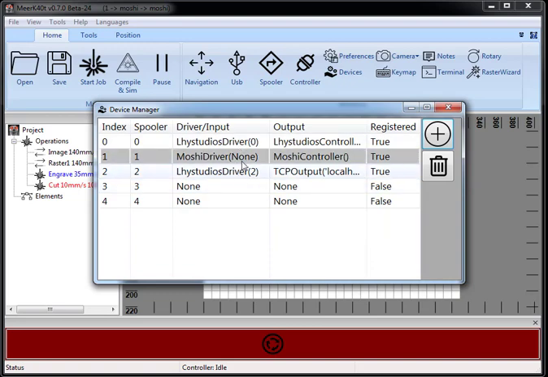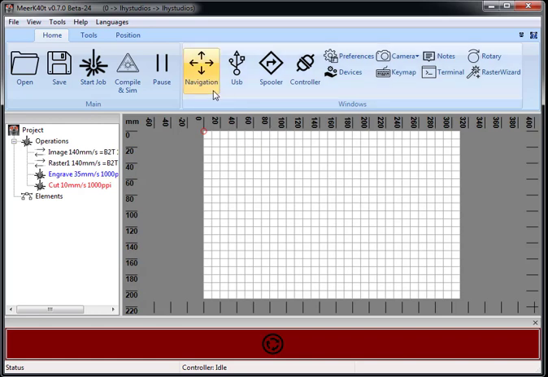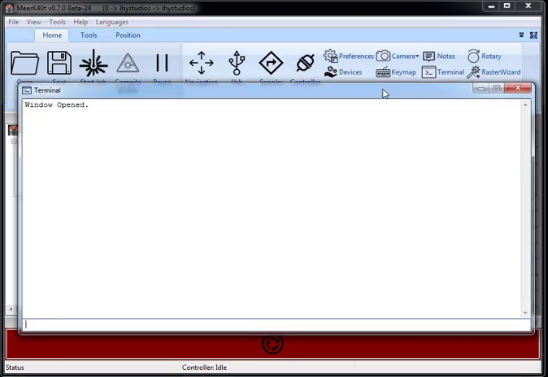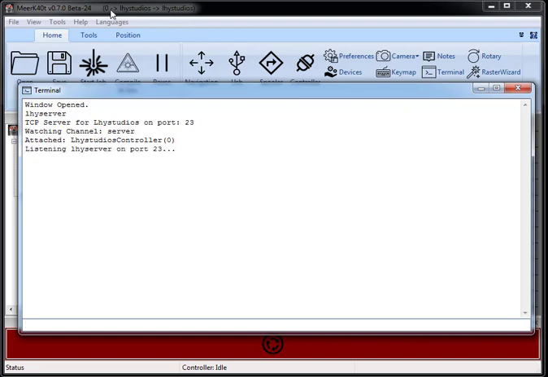Now before I go to this one, I'm going to go back to this. This is my 0. It has a LHY Studios output, so I'm going to be outputting to LHY Studios. Now in terminal, I need to start up the LHY server. Now I do this on this computer, so it's on this device. So it's 0 LHY Studios, and it's going to just give any content that this thing gives to the backend.